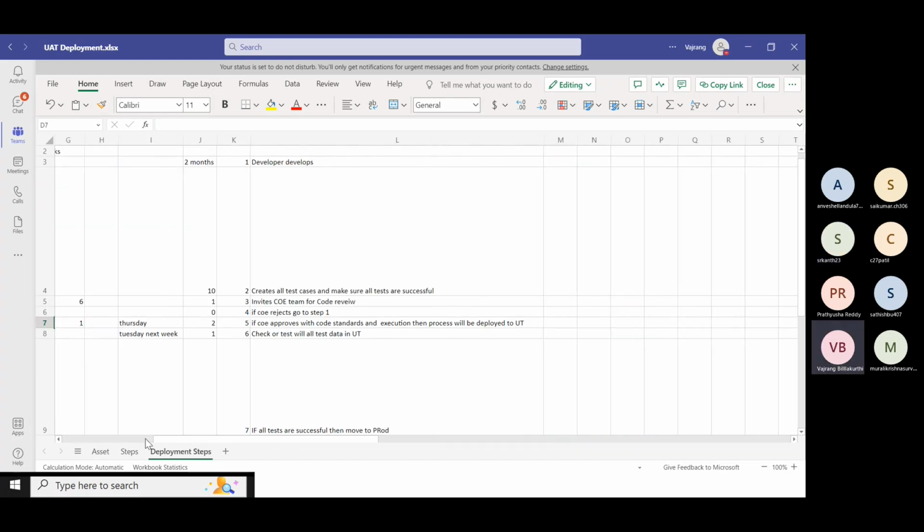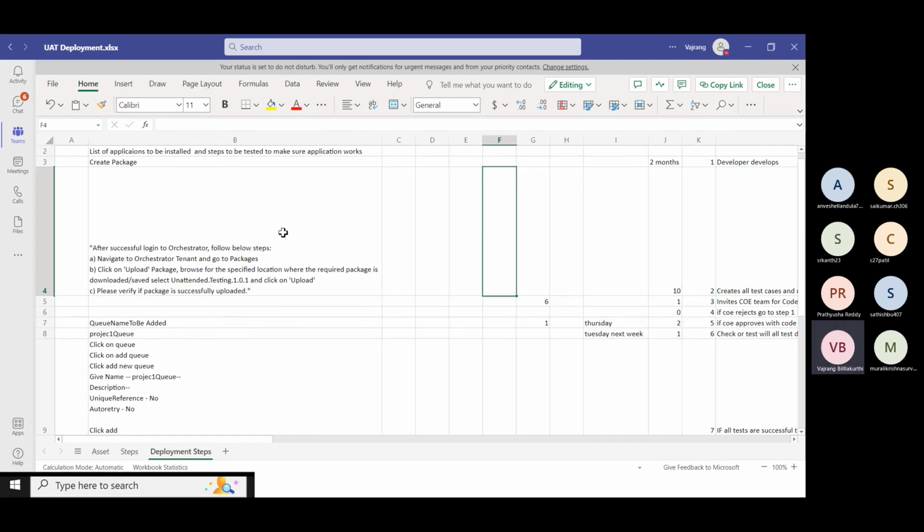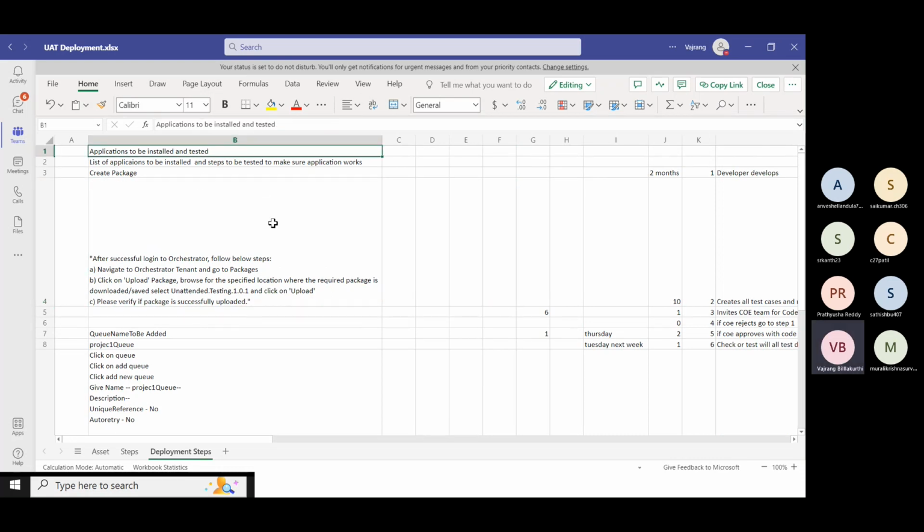See, this is the previous deployment sheet that we created. I'd like to take it as a review. We need to confirm whether the applications to be installed and tested are installed on that particular machine. For example, there is a custom app that we are developing, and if the production machine doesn't have that app, can we execute the robot?